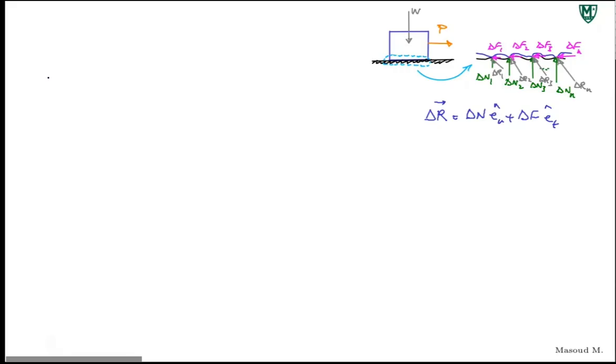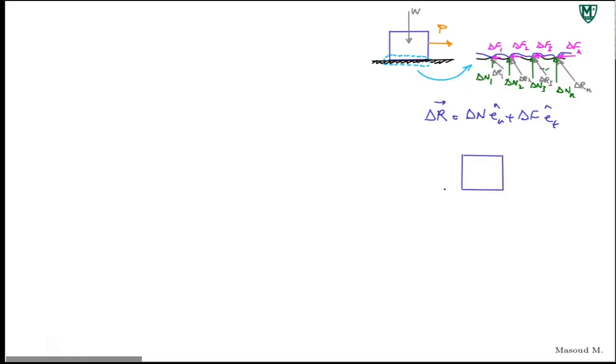Now if you want to actually look at this at a macro level, that's basically what we do. We don't really go into the microscopic level. We don't care about irregularities between surfaces to that level, right? We want something more general. You can think about it this way.